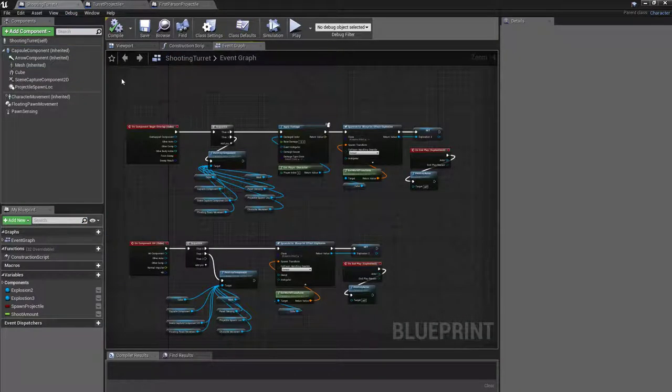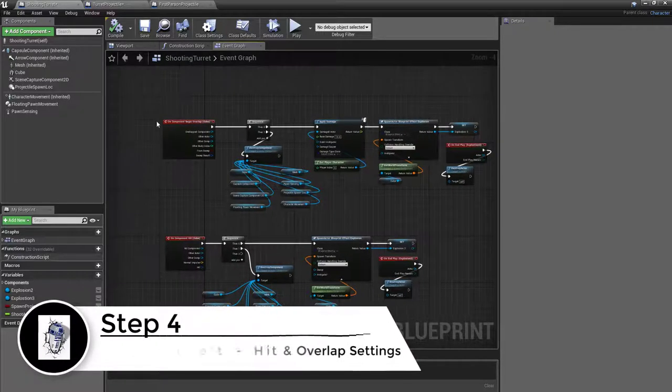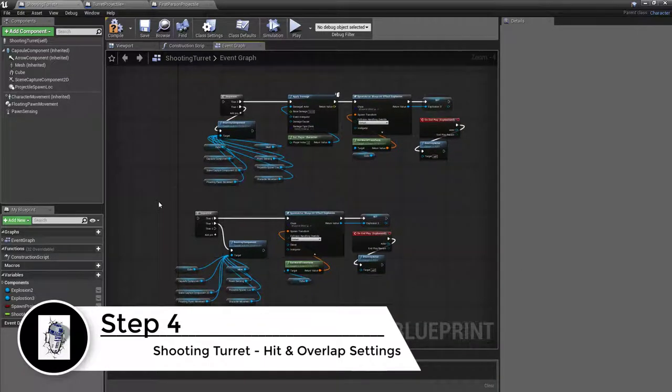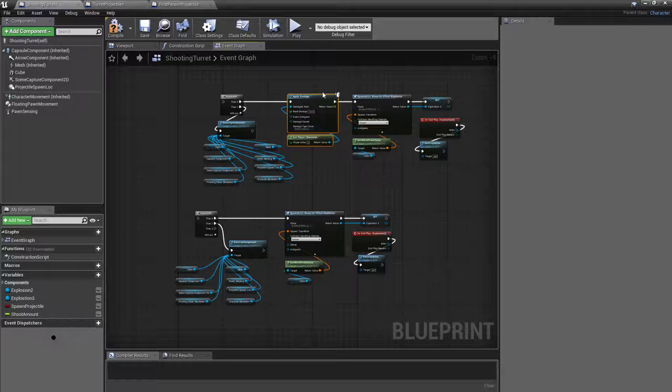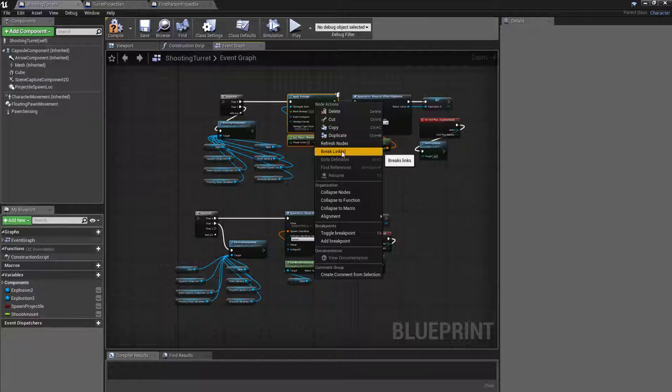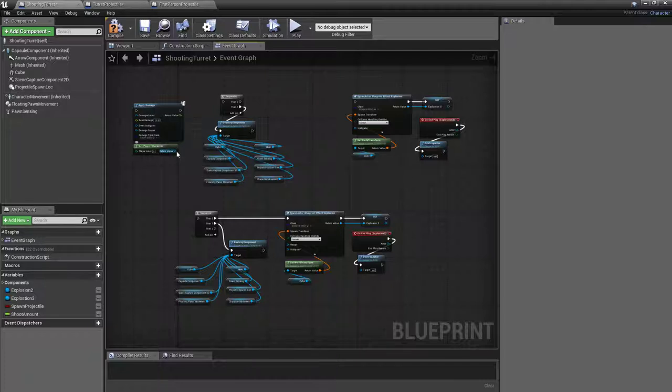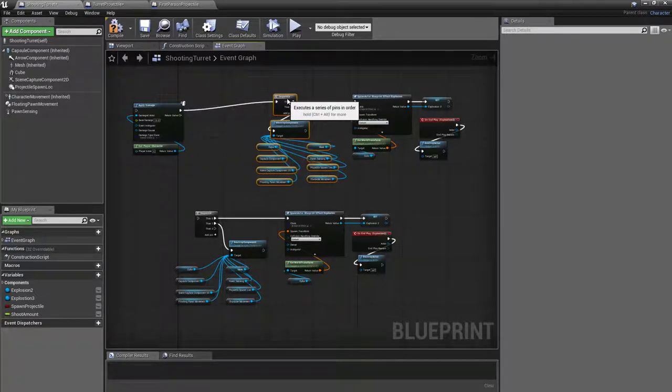Okay, so continuing on with the shooting turret. Again, we need to do the same thing. We need to go ahead and get rid of both of the overlap and the hit event because we are going to be replacing those. The other thing that I also like to do with this piece is I like to put the apply damage before the sequence. So I'm going to go ahead and cut all the nodes for that. We're going to bring that over here to this side. I'm going to connect that back up to the damaged actor. This is going to then go to the sequence. And then from there, it's going to create the sprite that explodes and all the other good stuff from all the other ones. All right, let's just move that back over, and then we'll take a look at the collision settings.